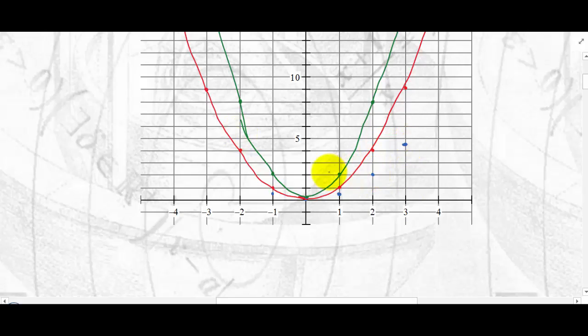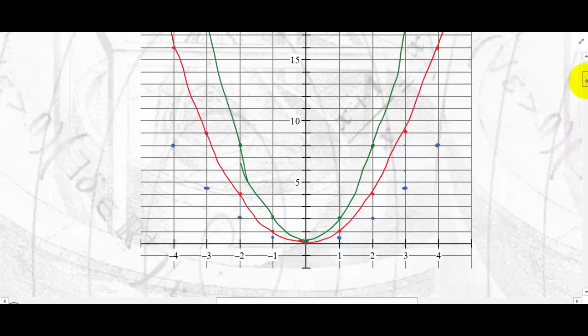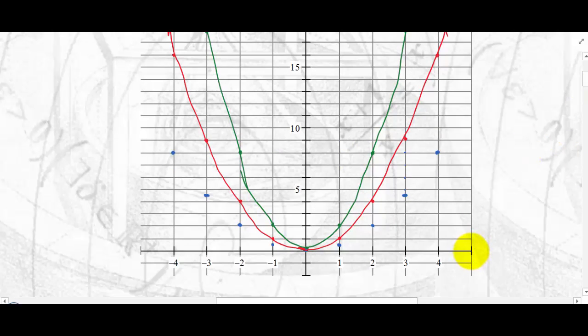Let me get the points on the other side too. So this was 2, this was 4.5. 4, 16 divided by 2, 8. So that was 4.5. So 5, 6, 7, 8 right here. All right, let's keep on going. 5, 25 divided by 2, 12.5, 8, 9, 10, 11, 12.5, right here. So you see, I'm just plotting a behavior.